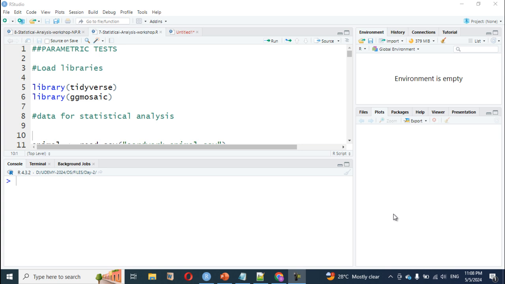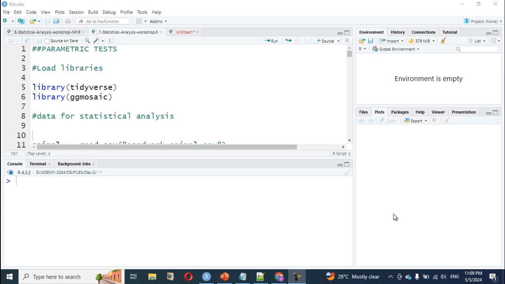But we have covered some of this stuff in the past, so we want to focus on parametric testing. I taught us before, before we can look at parametric testing, you should understand that there are three basic assumptions. The majority of the data that we use in research usually don't fall under these parametric rules. Some of them are not parametric compliant. Usually in science, medical research, or biomedical research, they fall into non-parametric testing.